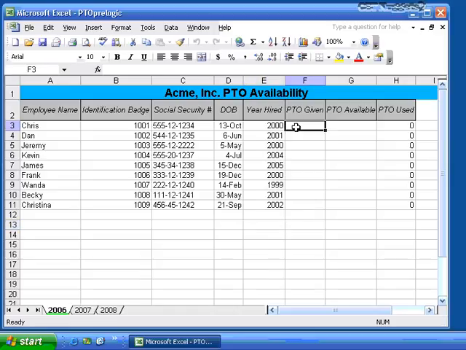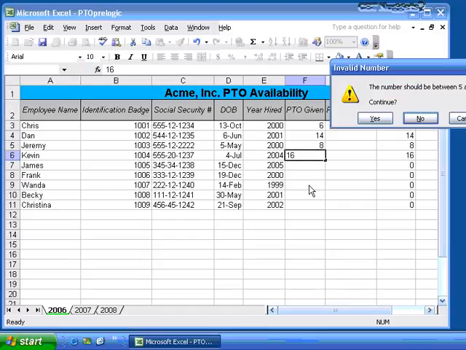Now, remember, I'm clicking here. I don't see that input message. It doesn't show up. But I'm going to go ahead and type in 6 and scroll down. Okay, 6 is valid. I'm going to put in 14. That's a valid number. I'm going to put in 8. That's a valid number. Now I'm going to try to put in an invalid number. Let's see what happens. I'm going to put in 16.